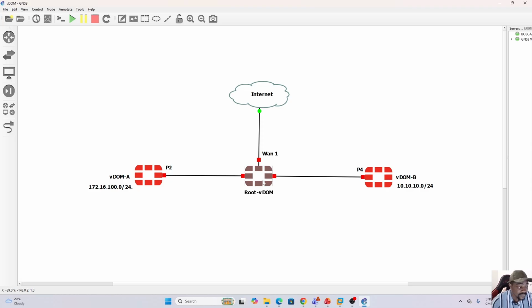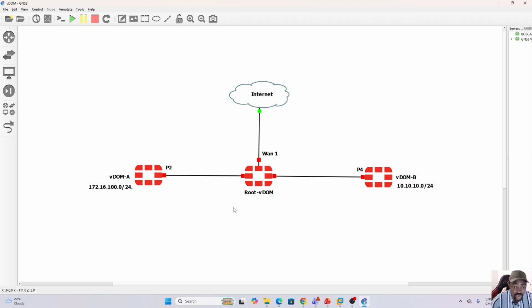So this is the default root. This is the default vDOM on which all previous configuration were migrated before we enable the vDOM on this physical FortiGate device. So when creating each vDOM, it means we are creating like a separated or a virtual FortiGate appliance, or a virtual FortiGate instance, like a virtual FortiGate, right? So here you have our vDOM-A, which is under this IP, this subnet, and we have a vDOM-B, which is under this subnet. So we'll start by configuring access to internet.